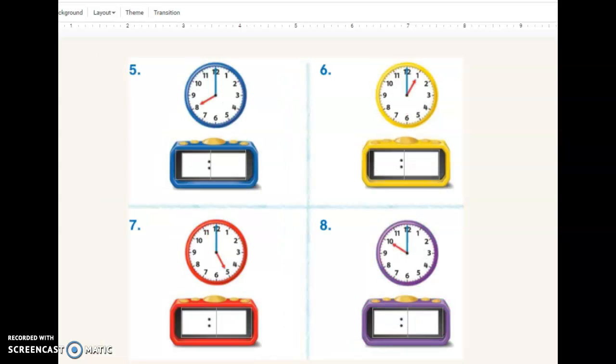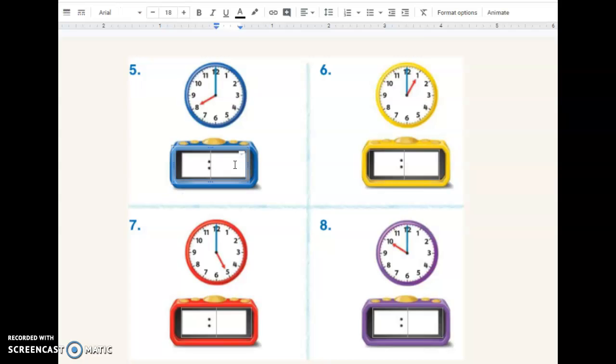Okay, we have 4 more examples that we're going to do, and we're going to speed it up because we should have the hang of it already. So 12, the minute hand is pointing to the 12, so 0, 0. Let's move on here because we know the minute numbers are going to be the same for all of our problems. It's pointing to the 12, so 0, 0. 0, 0 because it's pointing to the 12, and the minute hand is pointing to the 12 again here, so 0, 0.